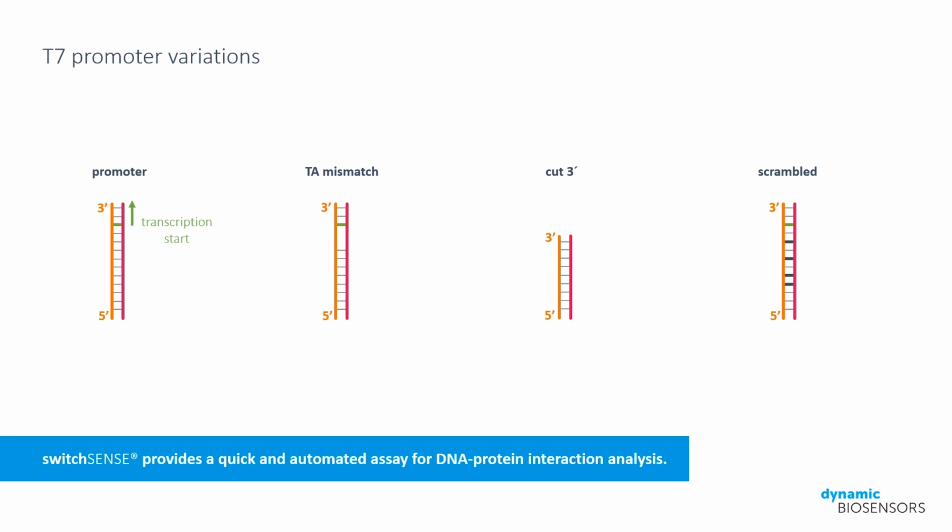Actually, it is pretty fast and easy to screen these sequences with the help of the SwitchSense technology. Let's take a look at what we need to perform this kinetic experiment. First of all, we need the samples that we would like to measure. I have a kit here containing the ligands and the analyte T7 for our experiment.